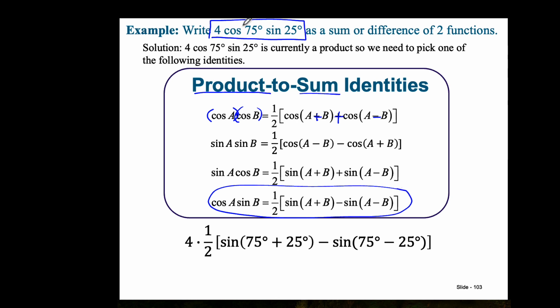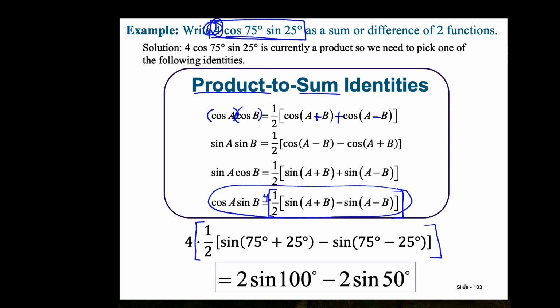Okay, so it turns out that, let's take our 4, that's where this 4 came from, and we're going to multiply that by the equivalent form of cosine of 75 degrees times sine of 25 degrees. So it's like putting the 4 out here, 4 times all of this, if you're wondering about this right here. I would also like to put in parentheses, a bracket like that. So we have 4 that came from here, and now we're changing this into this using the product to sum identity.